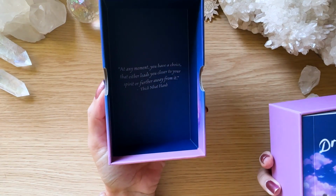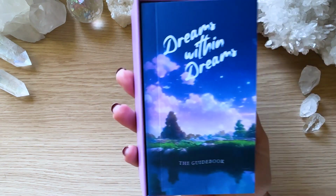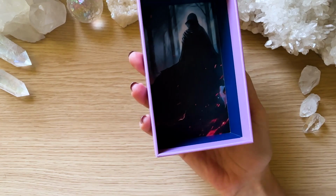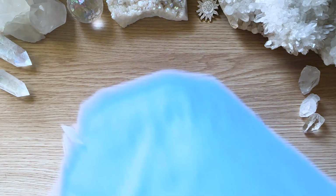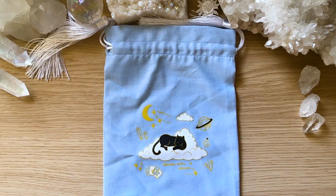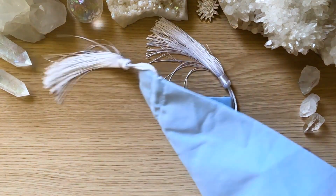So we've got, at any moment you have a choice that either leads you closer to your spirit or further away from it. And then you've got the box here, and in it you've got a picture. The deck also came with this little bag that says Dreams Within Dreams. It just feels like a cotton with tassels.